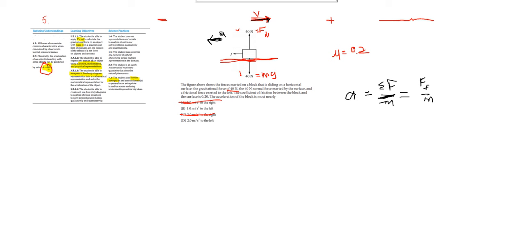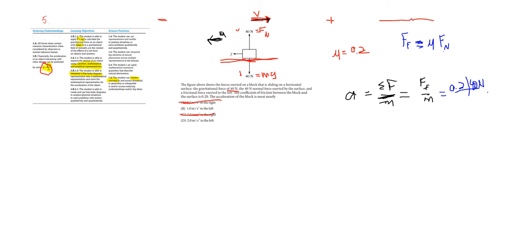So frictional force is this equation. You can use your equation sheet or hopefully remember it. Miss Coley says this spells fun, like F mu N. I think of F mu, normal force, like they don't like each other. But whatever. Basically, friction is how rough the surface is, which is mu, and how hard the surface is pressing against the object, which is the normal force. So you know the coefficient of friction is 0.2, and you multiply that by your normal force, which is 40 newtons.